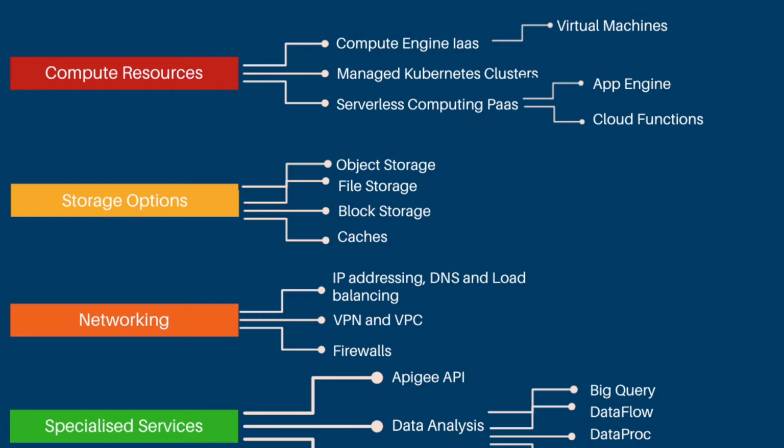Next, we went through storage options, and we went through object storage, file storage, and block storage, and cache. Object storage, we said, is going to be cloud storage, file storage is cloud file store, block storage is block storage, which is persistent or ephemeral, and then we have cache, and we went through some negatives of using cache. We also had a look at networking by having a look at DNS and load balancing. And in the future videos, we'll be looking at VPN and VPC. We defined firewalls, and then we moved on.